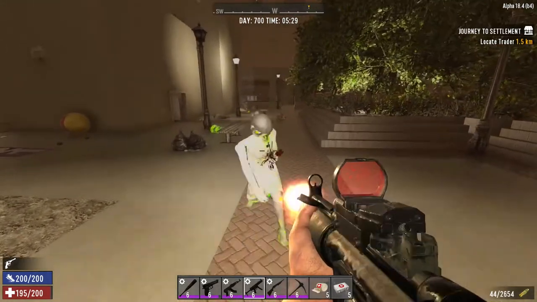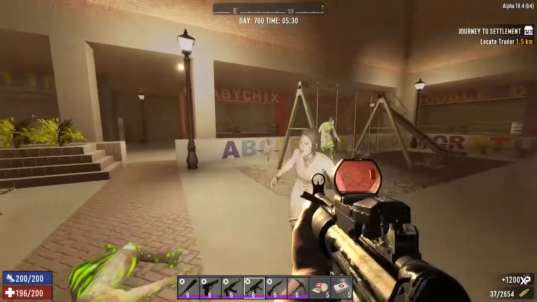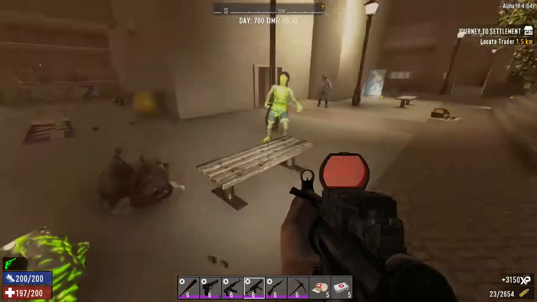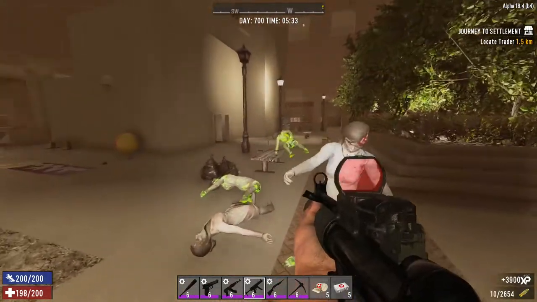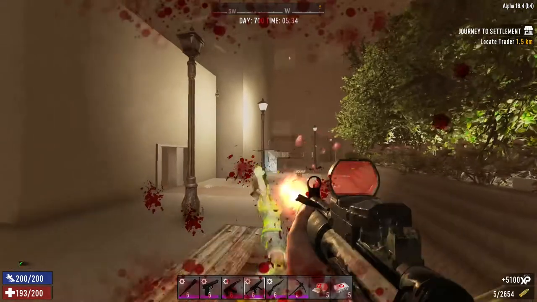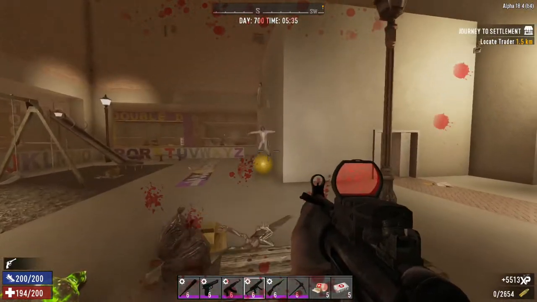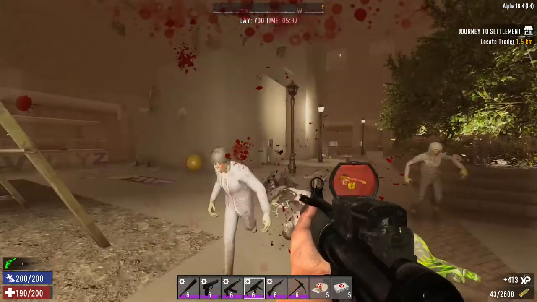So that's what we're going to do. We're just going to run through this building. We're going to kill everyone, hopefully, or we're going to die trying. Whoa, you bastard. And then we're going to take on a huge horde.